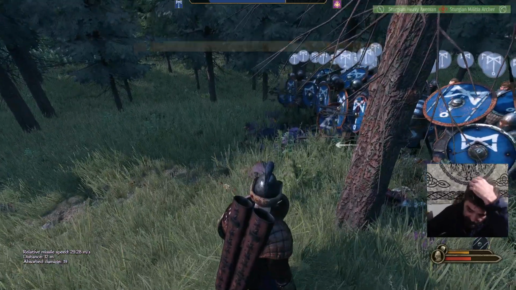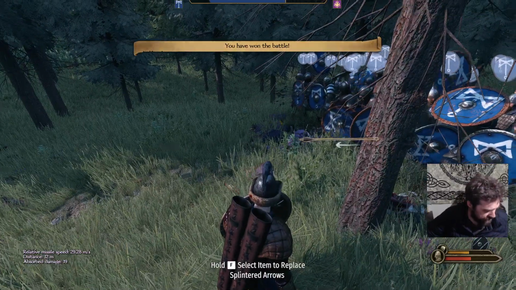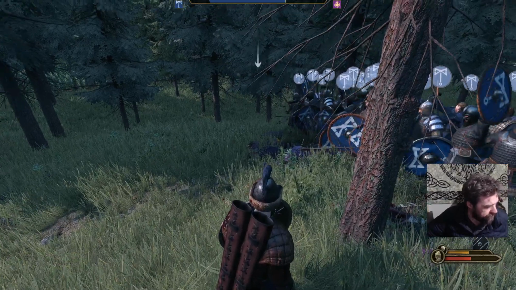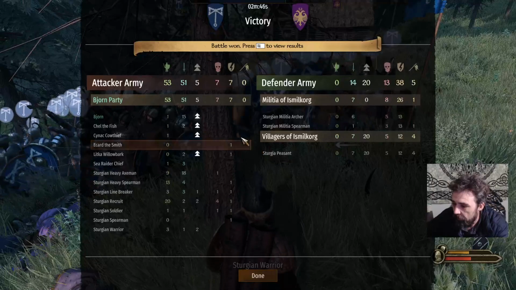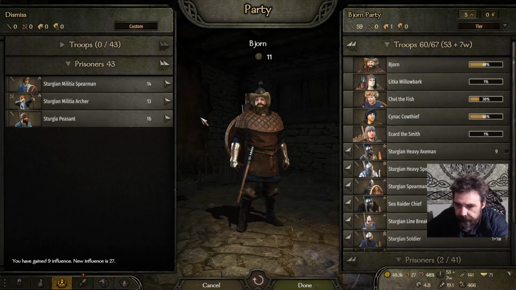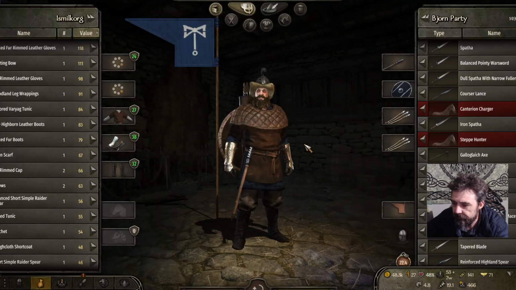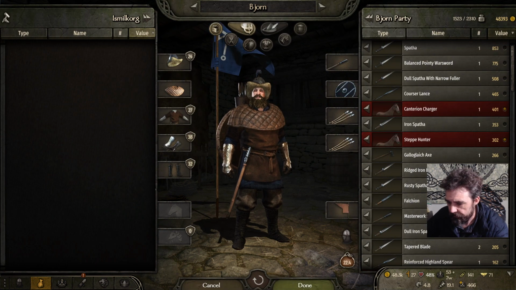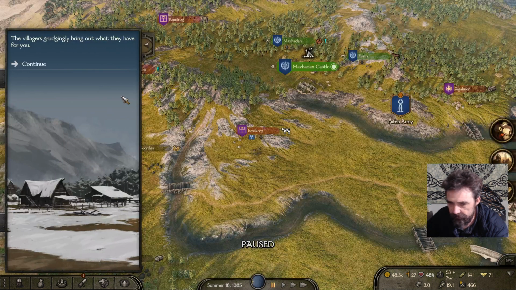Oh, I forgot, when you upgrade to the higher levels, they have them. Which is fine. I could tell him to cease fire if I want to.